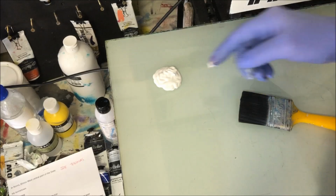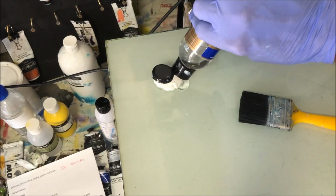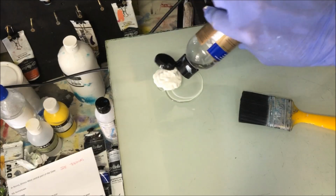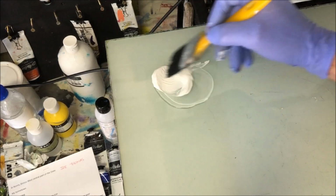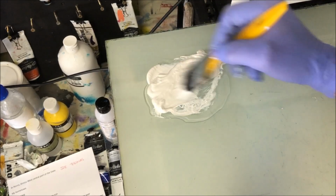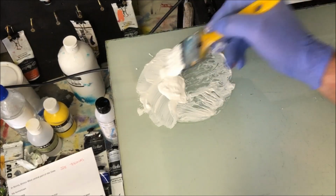Now I've got some acrylic paint there. It's student paint, craft paint, poster paint, or flowing paint. I'll put some retarder with that. Clear retarder. That's going to slow down the drying time of this acrylic paint. And I like to, this is probably like my magic white, I suppose. I like to get all this mixed up.